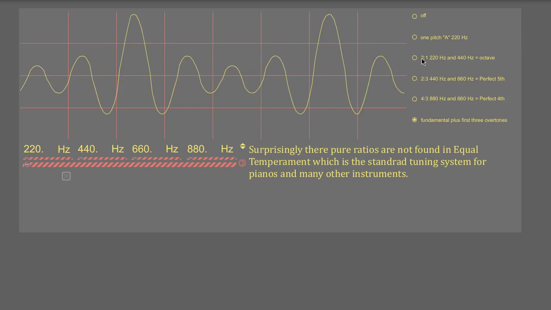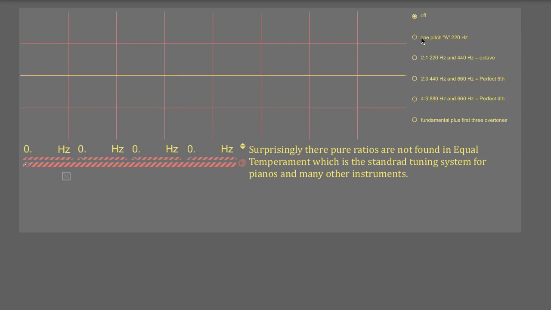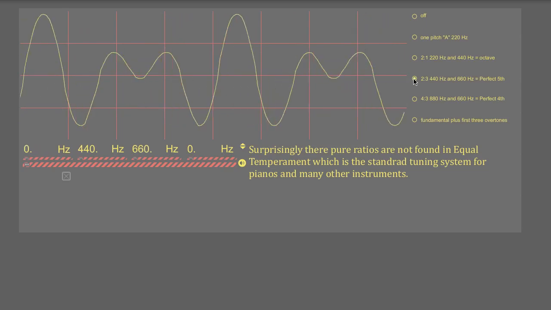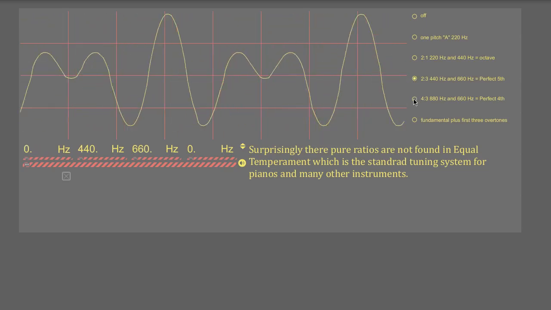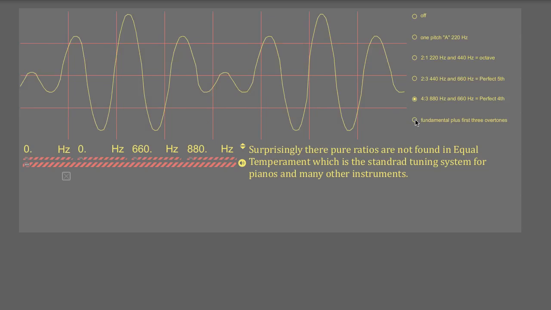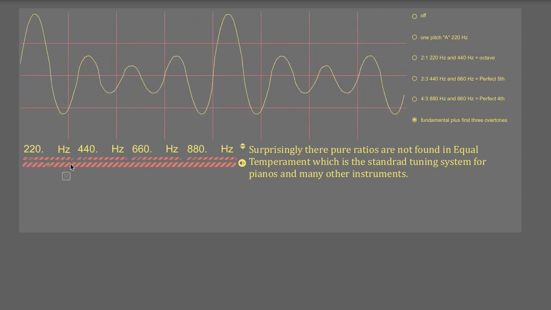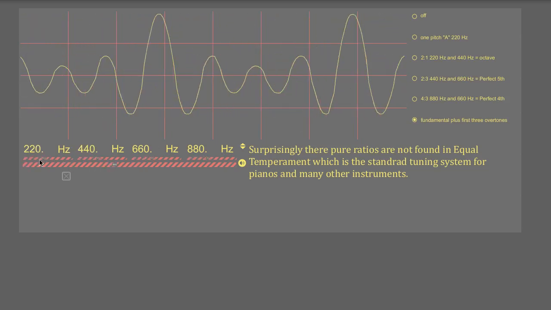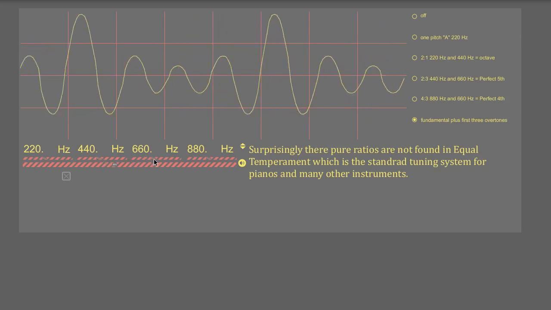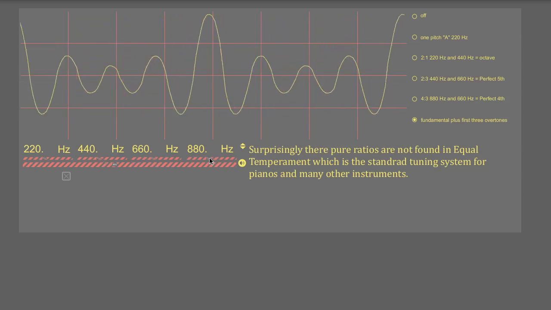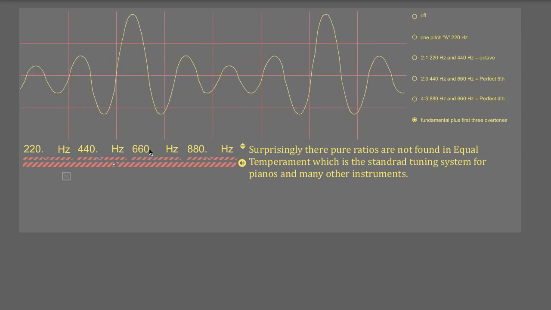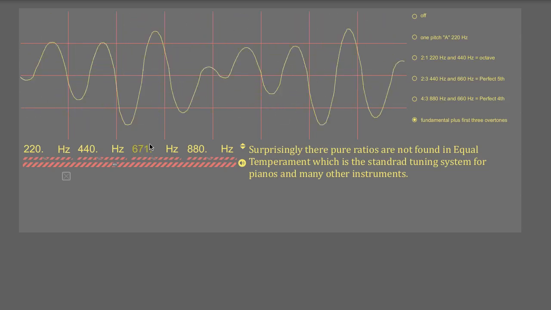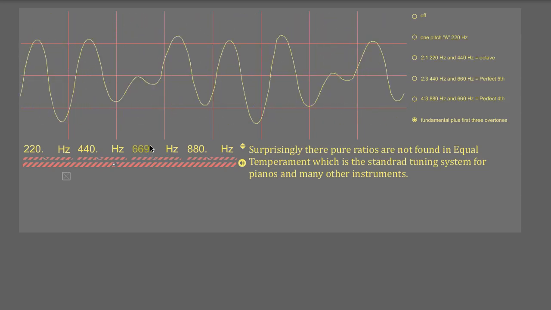So let's take another moment and look at our summed pitches. Here is one pitch and then the octave, the 2 to 3 fifth, the 4 to 3 fourth, and then all summed together. We hear do, do, da, do, and we only have to change a pitch by a small amount to cause a lot of disturbance in the waveform.